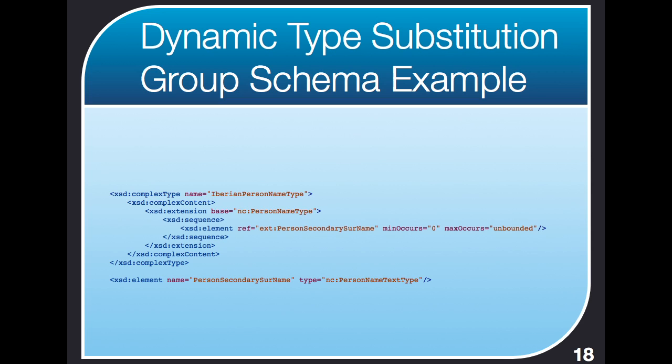but the problem is when people define information exchanges, they do it based on the schema. The schema is a set of rules for how an instance document is going to look. And when you use dynamic type substitution, you're basically saying, aha, at essentially runtime, we're not going to follow exactly what the schema says. No, we're going to do this a little bit differently. And the problem is, if you're just looking at the schema and defining information exchanges based on that, you're going to get a nasty surprise at runtime when you start getting instance documents that are changing types on the fly. So there are a lot of limitations and caveats to using dynamic type substitution.